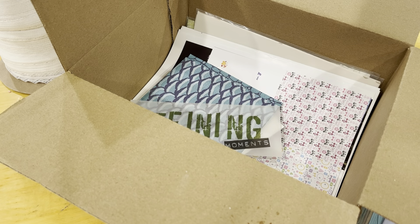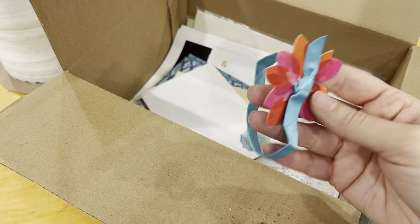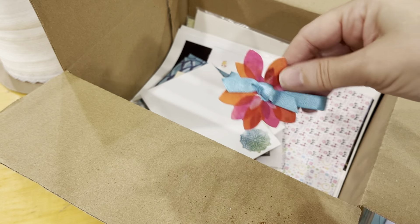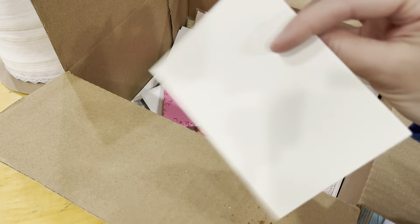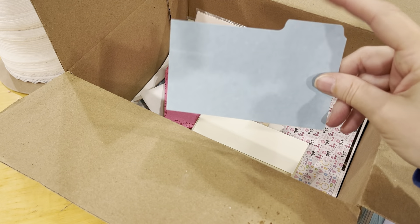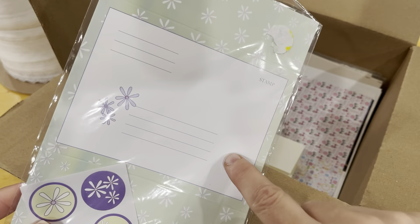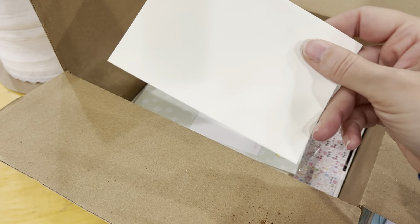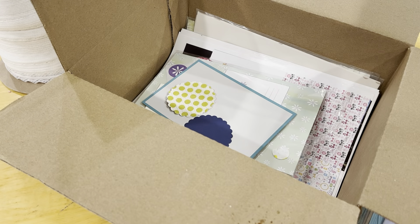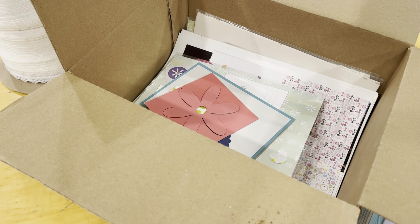Trying to keep this moving quickly — some more envelopes. I'm not sure what this came on, but it's perfect for some sort of craft. Here is a heart with some stamping on it, another envelope, and a vintage index card separator. Here are some postlets — I believe that's what they're called — three of them and another envelope. Here is an insert and some die cuts, more die cuts, and I guess this piece went with those.